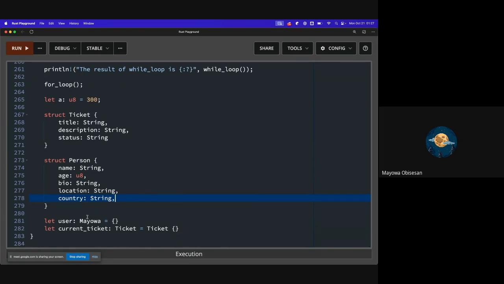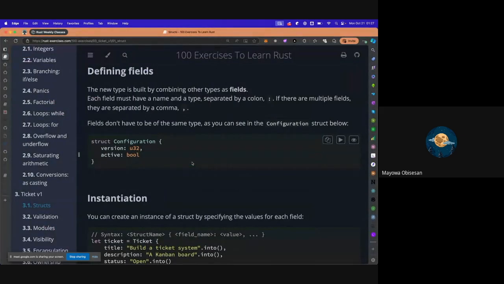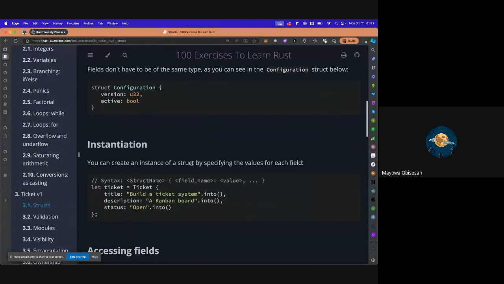Now, if I use this, I can call it person, and I can also call it my struct. You get, so it's a custom type. It's my custom struct. Whatever I call it is what I want to use it for, so I know what I'm using it for. Do you get now? So that's what we call a struct, and that's how we define it.